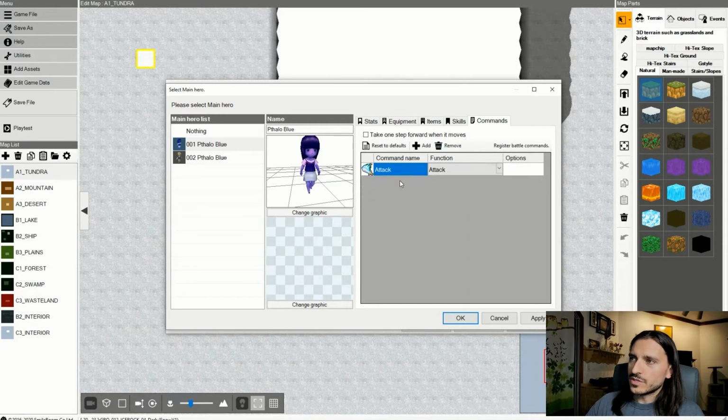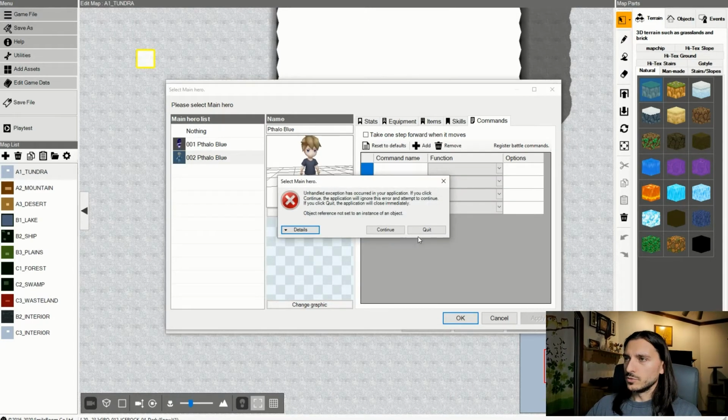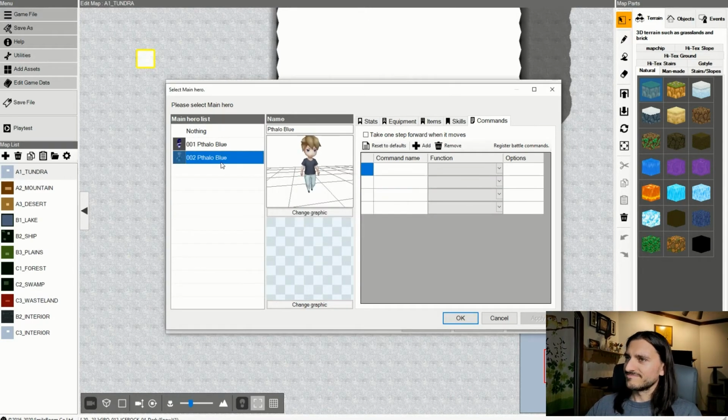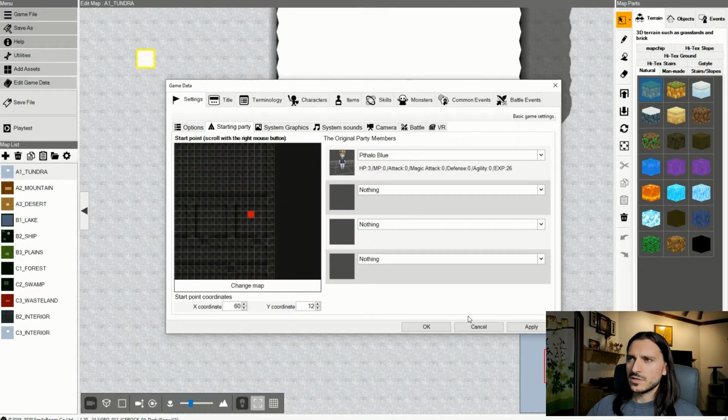But we're going to take everything away except for attack this time. We're just going to say okay to that. Or we're going to apply it, rather. Then Thalo blue, that needs to be, no, you green. Green. Reset to defaults. We'll take everything away except for the tech. And we should be able to say okay to that.